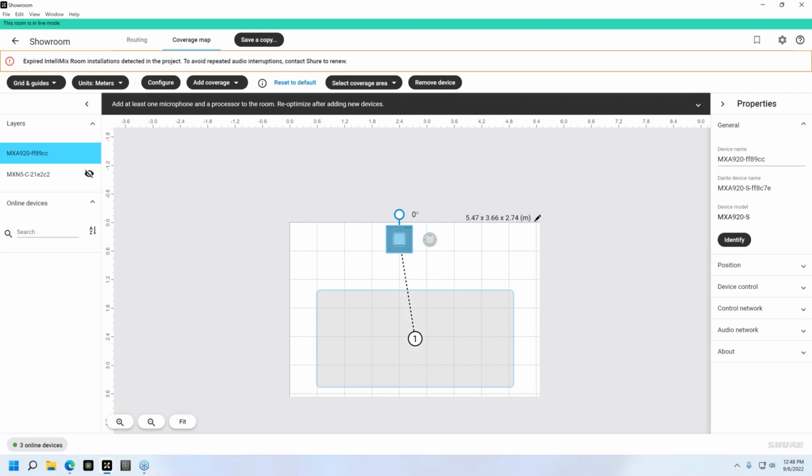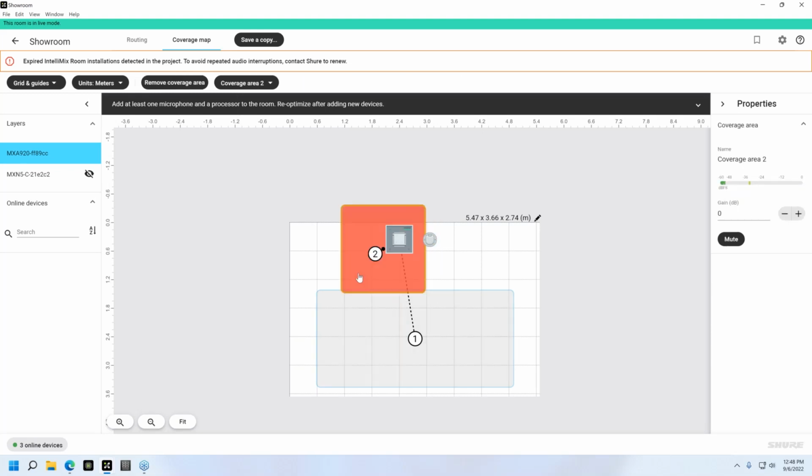It was fun. So for example, if we're setting this up, we just select the microphone just as always, nothing changes there. And then over here, we could add coverage. We could add that dynamic, which is the same blue box, or we could have the dedicated that we were talking about. That's the fixed size. Correct. This is a fixed 2 meter by 2 meter. The coverage area cannot overlap, so if you see that there, it's not letting me do that. Gotcha. So I would have to put it right there next to it.